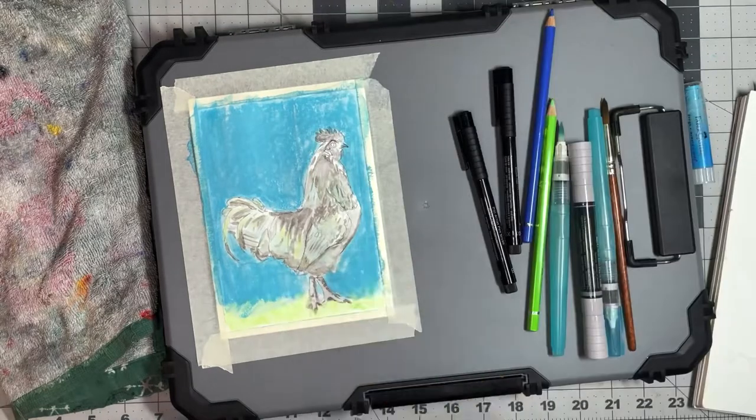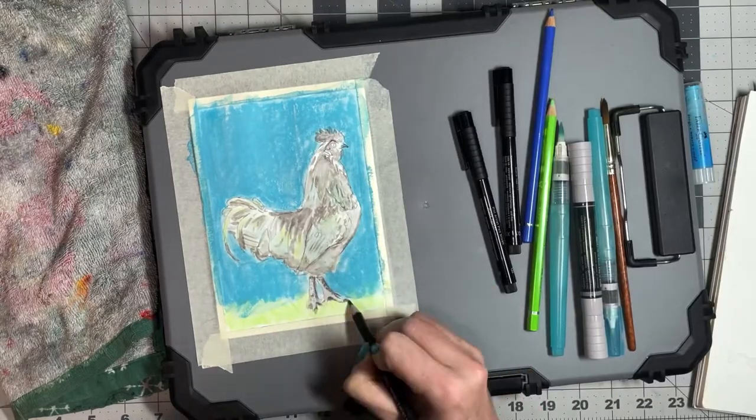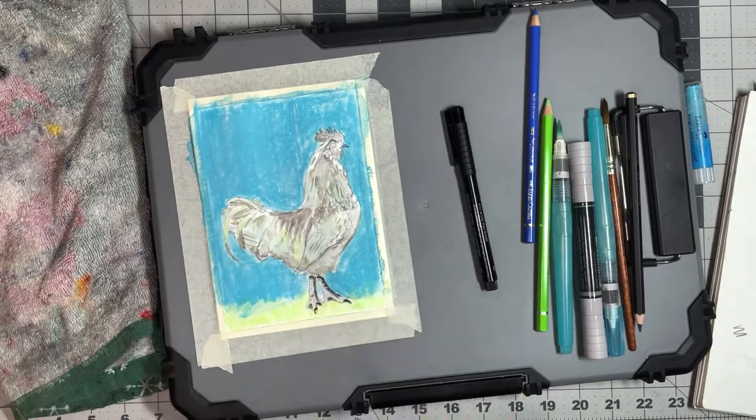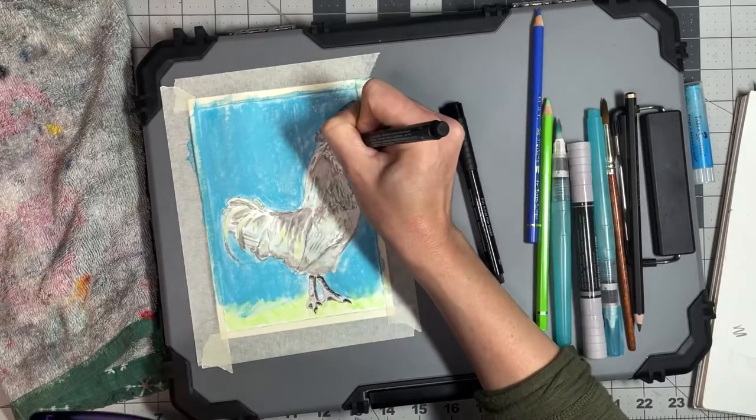I have Durer watercolor pencils that I use on occasion. So this one definitely feels a little bit more higher end and a little bit higher quality than the Durer watercolor pencils.